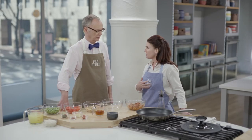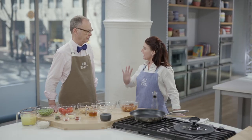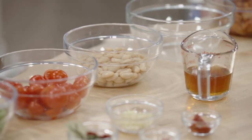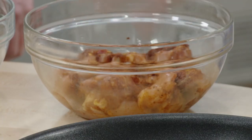Okay. Well, I have to admit, we did meet a chef in Spain who kind of gave us a couple of hints on how to do this at home. He actually did it in just a simple stew pot. We're going to use a nonstick skillet here. This paella is a Valencian paella, so it actually has a pared down list of ingredients. It doesn't look like it's pared down, but it's really just chicken, rice, tomatoes, some spices, and two different types of beans. So we'll start with the chicken.